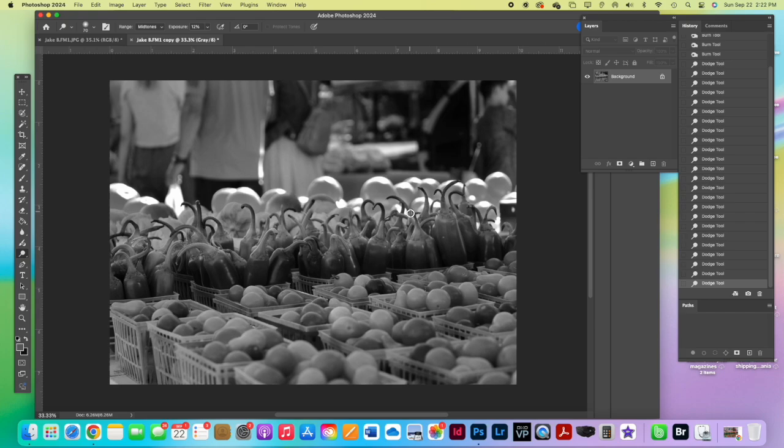So I think I like the foreground a little darker. So burn. Brush size a little bit bigger. Midtones, I can do shadows if I want to, and that'll darken things up a lot faster. And I'm just going to burn in the corners, so kind of like a smiley face, and bring it up like that. Go back to midtones, and just kind of make the brush big, and I'll just do a sweep.